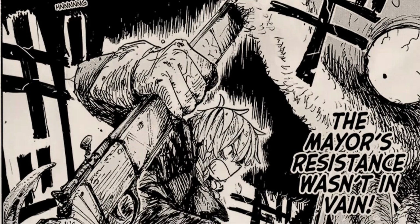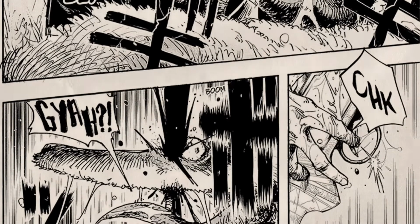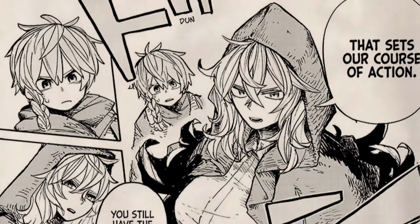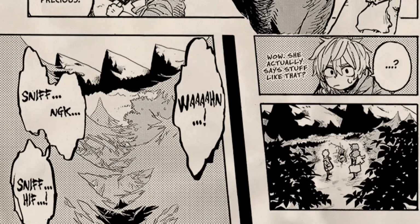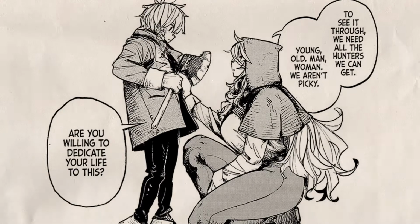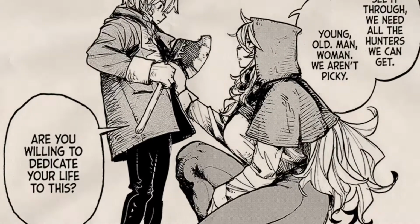I can't wait to figure out more about Grimm, the Hunters Guild, and the antagonists of this series. I want to see more of this fantastical world and what inspirations from the Brothers Grimm this author is going to end up doing, and how the series will evolve from here. So if you couldn't tell by how much I've been gushing about the series, I honestly think it has a lot of potential and could be one of Jump's best sellers once full volumes come out.